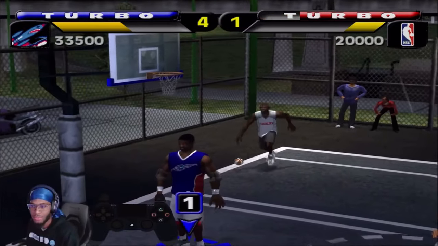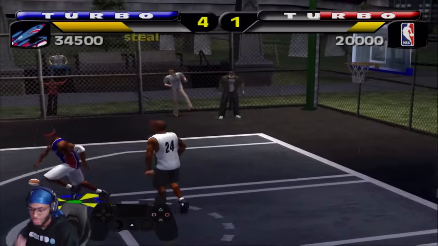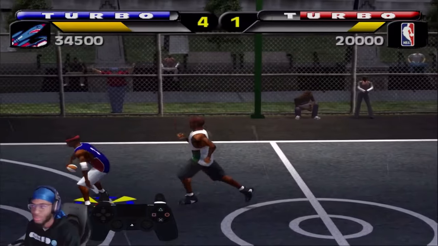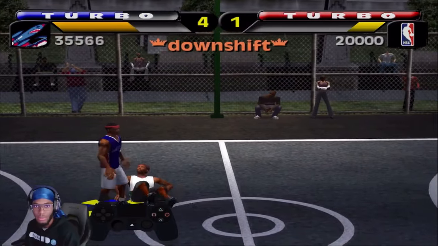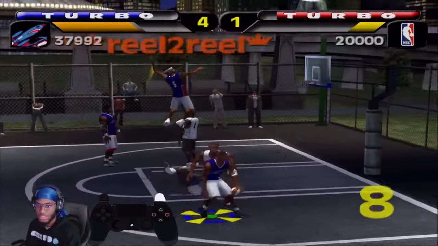So I can show you my two favorite moves that I always use. Get that out of here. So, all right, these are my two favorite moves right here, right? R1, L2, look at the controller. Boom, get out of my way. That's OP. And then you got the R1, R2, get off of me, spin move.